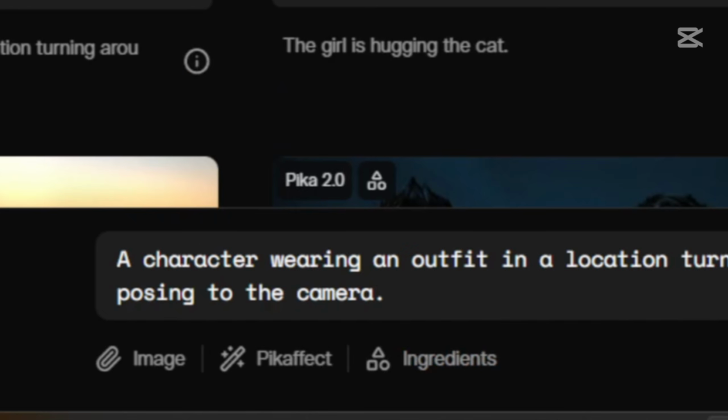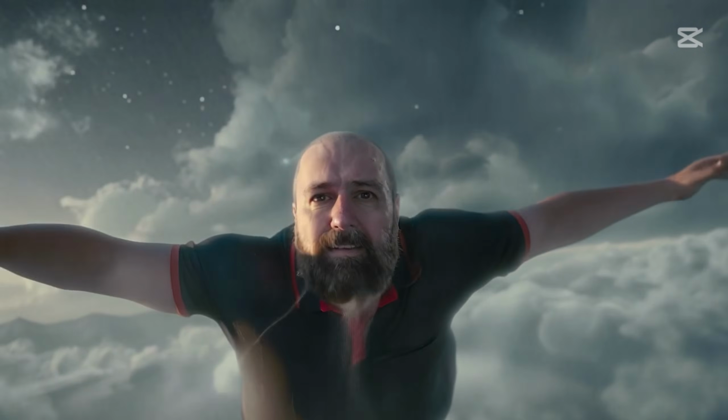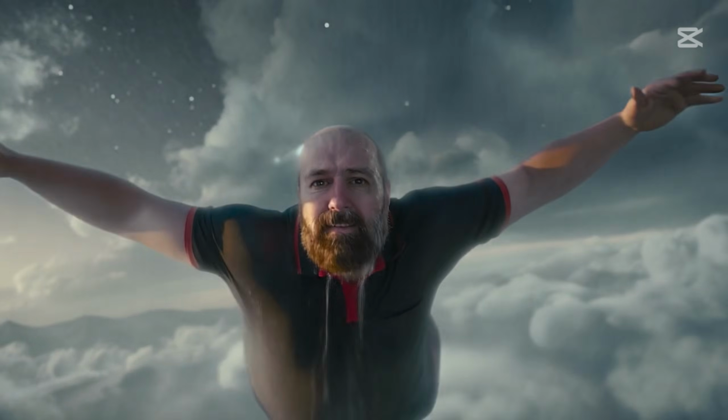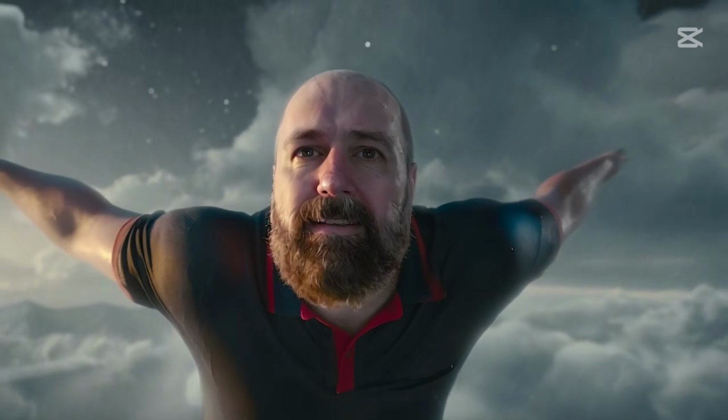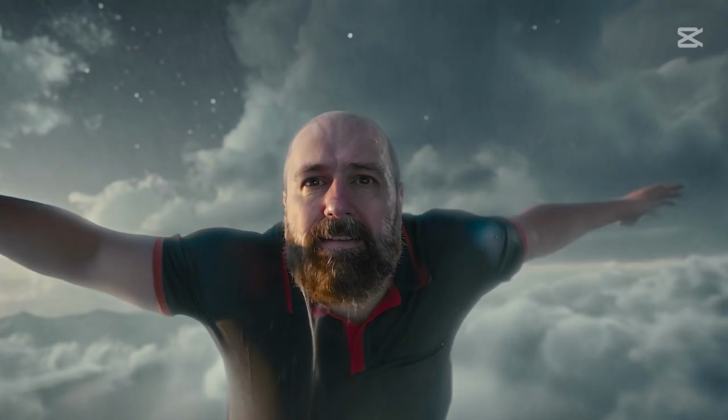What you can also do, of course, is when you're down here without clicking on any of these templates, you can click on ingredients and just upload your own ingredients and create your own scene from that. I'm going to show you some examples that I've created. This one is absolutely amazing. Could be a movie scene. Now, the only thing is the goo that stuck to my face for a moment. But other than that, it is pretty amazing.